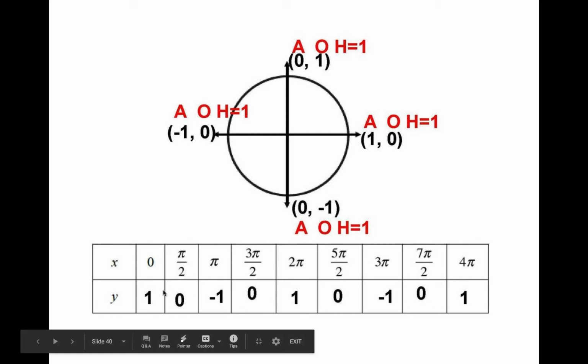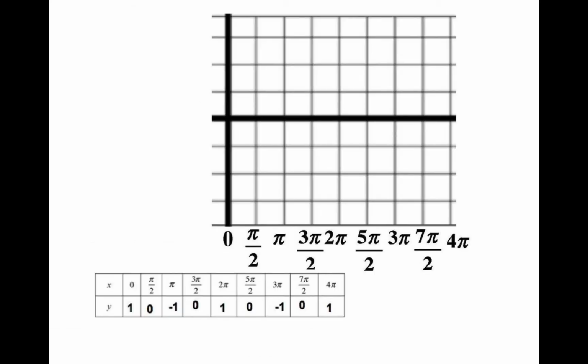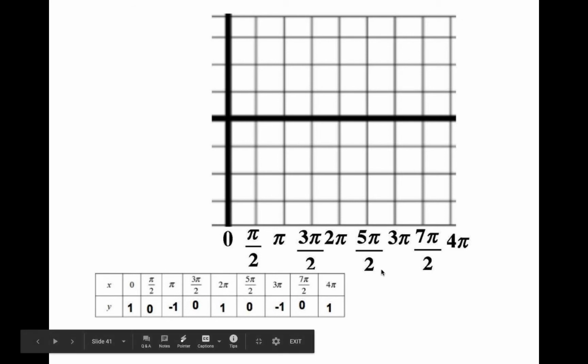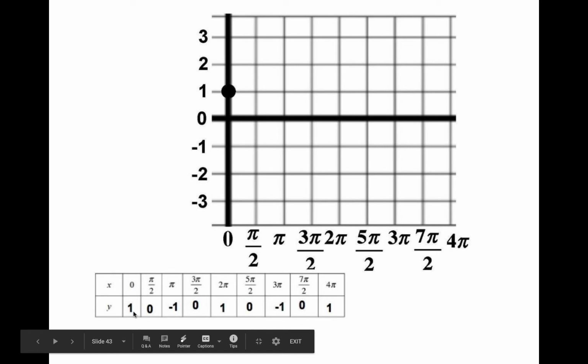So we have 0, negative 1, 0, 1 to complete our pattern. So for cosine, you actually are starting at the amplitude, then you go to 0, then the amplitude, and then back to 0. So the graph is going to look different. If we were to graph this, we scale our x values, and then the side here is going to be the cosine ratio values. So at 0 radians, we had a cosine ratio of 1, and then 0, negative 1, 0, 1, 0, negative 1, 0, 1. So your cosine ratio looks like this.